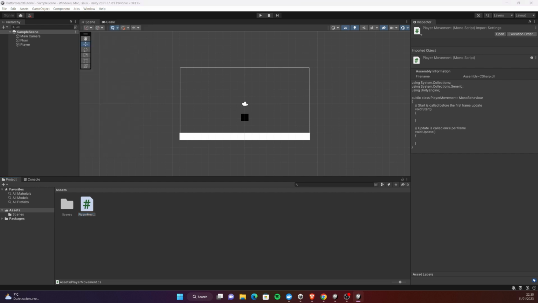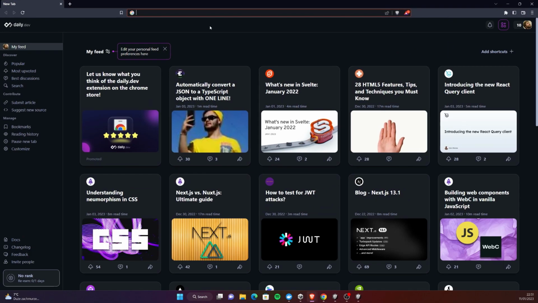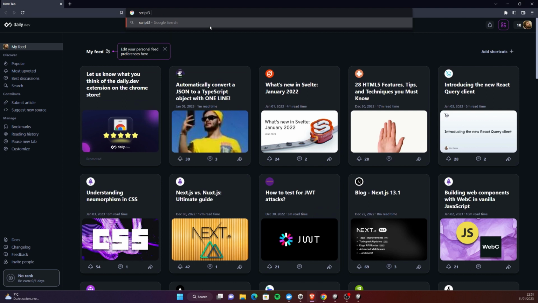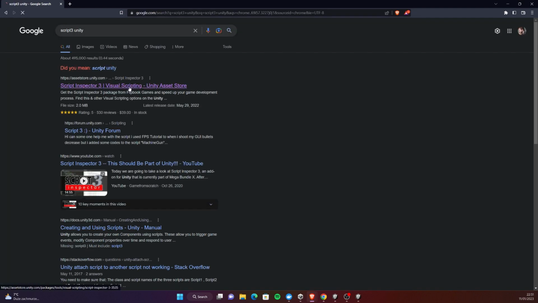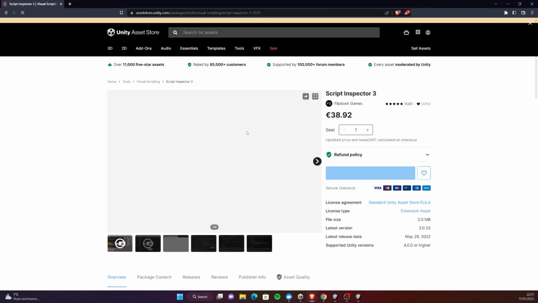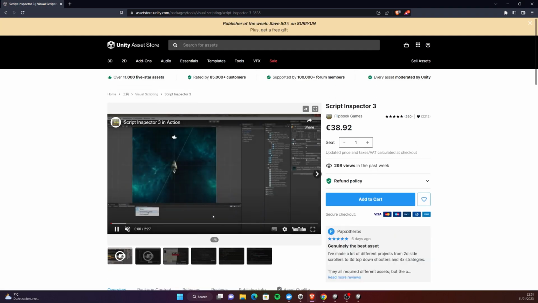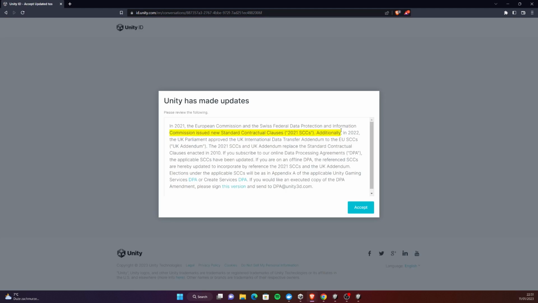Let me see, how is it called? Script Inspector Free. So basically, you can buy this add-on. Sometimes it's on a sale.